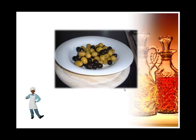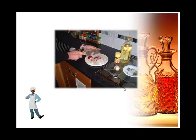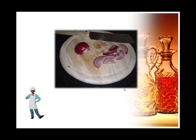Well, first of all, we drain the olives out of the brine that they've been stored in, and we put them into a dish waiting. Then we get the red onion. I like to use red onion because it's sweet and it softens down and gives a really nice flavour to the oil. So you cut up some red onion, finely or coarse, doesn't really matter. There you see I've done it fairly fine in this instance.